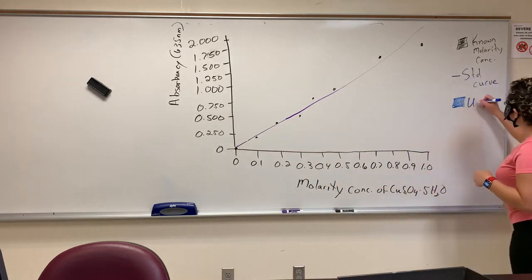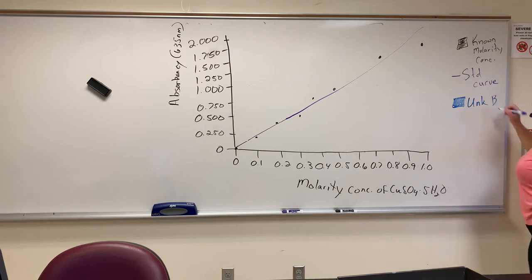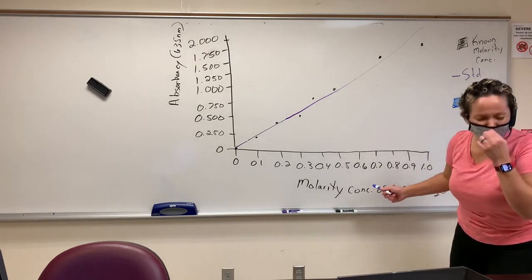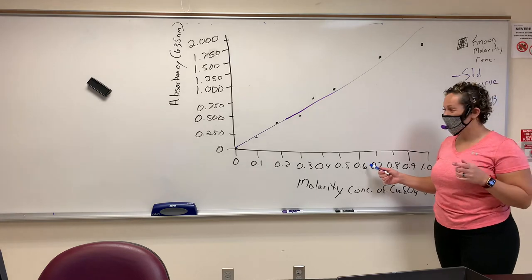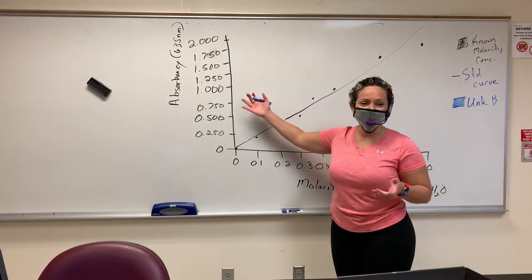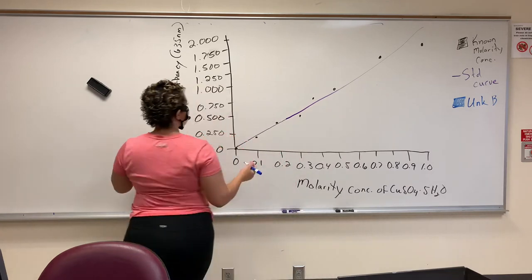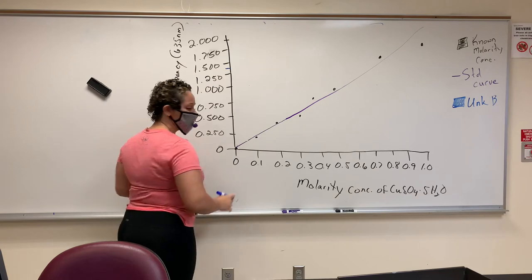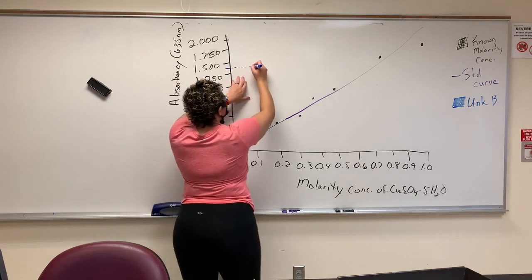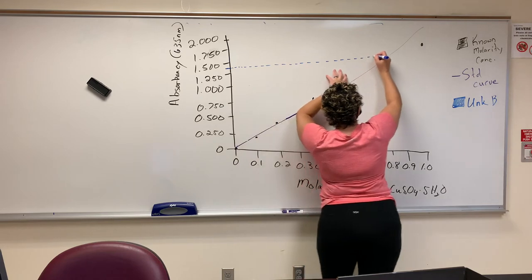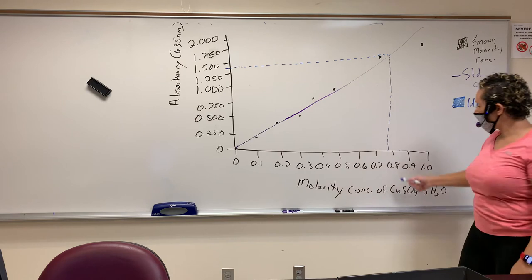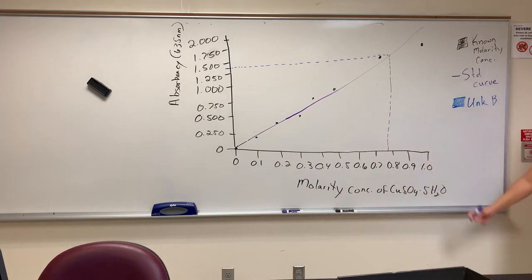Alrighty, so I'm going to pretend that I did unknown B. Just made it up. And unknown B, I don't know what the molarity is. Yeah, I know you saw it on the bottle, but I don't know why it's on the bottle. It's not supposed to be on the bottle. But you got an absorbance for unknown B. I don't know what it was. I'm going to make it up. I'm going to pretend like the absorbance for unknown B was somewhere over here. Right? So what you do is you use your ruler, take it across to your standard curve, take it down, and you can guesstimate unknown B is about 0.75.